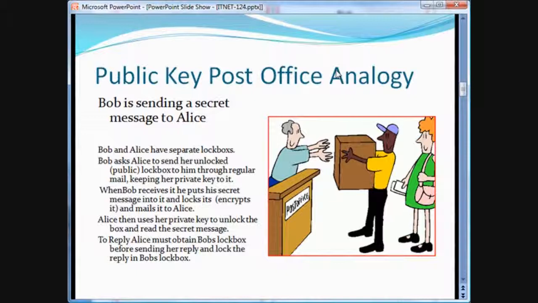When Bob receives it, he puts his secret message in it and locks it. Bob doesn't have the key for it, so he sends it to her, and she has the private key, and she can open up that box and obtain the secret message. That worked for me in terms of understanding the concept, so I thought I'd share that and throw it in here.